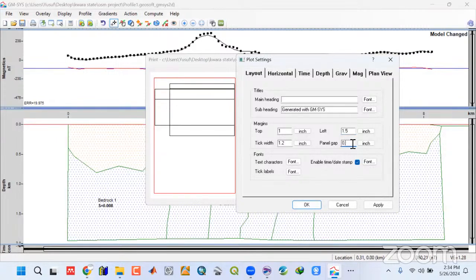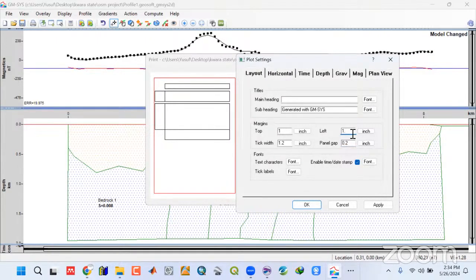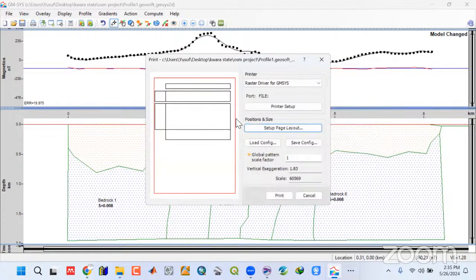Panel gap, like I close to 3, I put it to 6. 1.2, 1.1. Let me leave it at 1.1 and see, apply. Okay. So that I have space on the right.